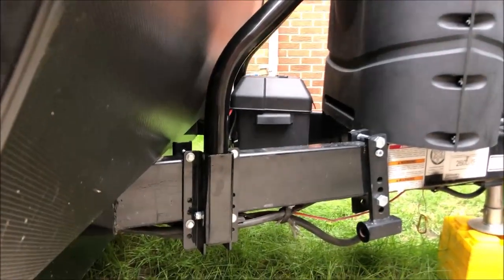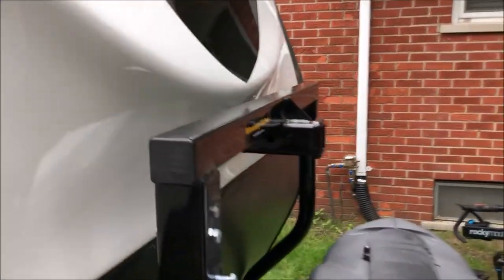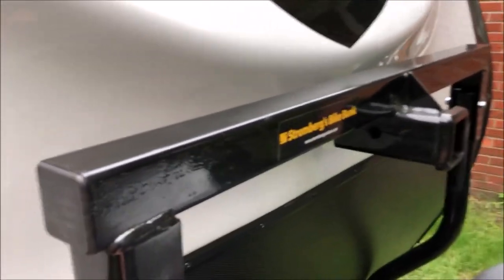But once everything is bolted down tight, I mean, it's sturdy. This thing is well built. It can hold up to 100 pounds. I'm going to be carrying a pair of bikes on here, and I'm trying to wiggle it to show you if there's any play, which there really isn't.